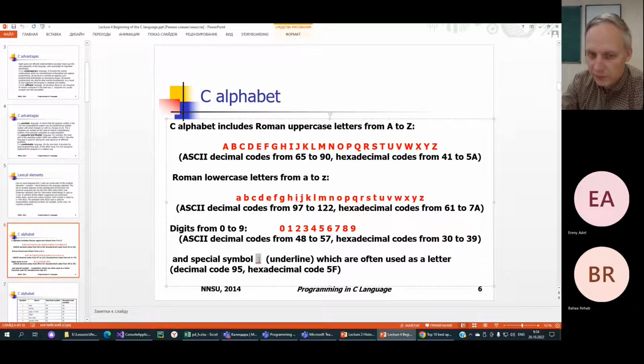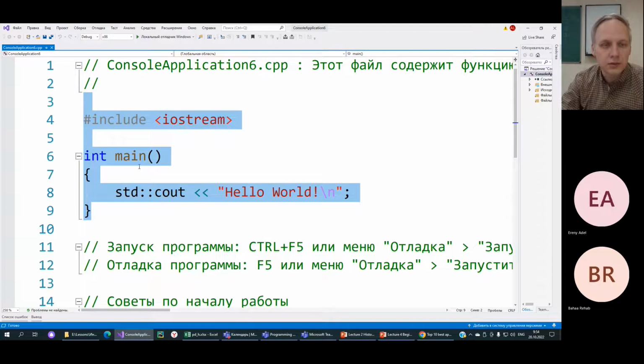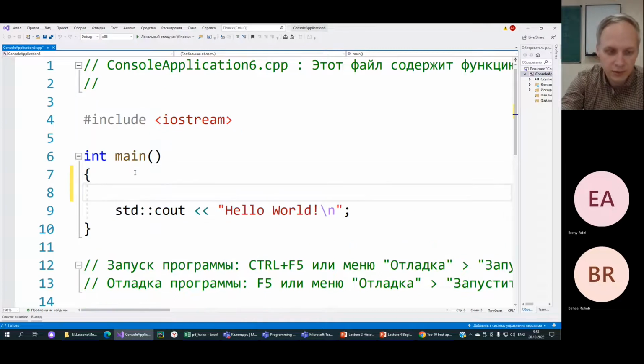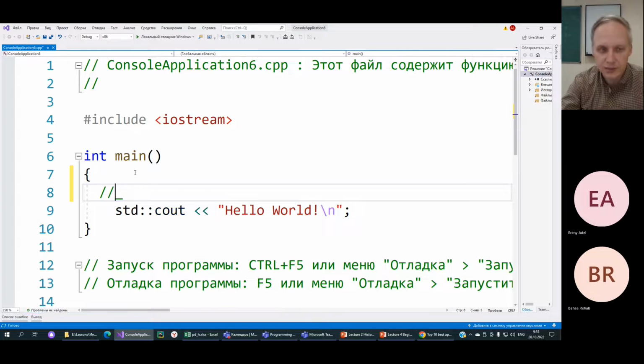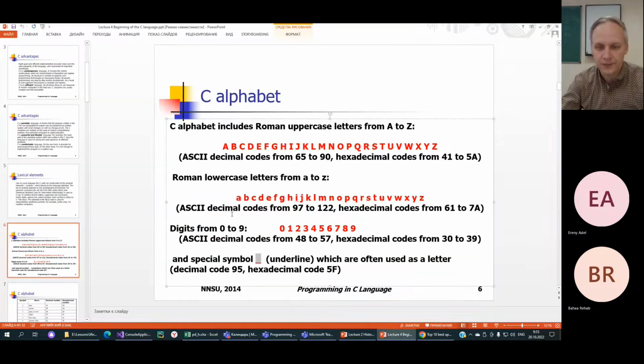Well, a very important special symbol is the underline. It's not a space, it's underline. This symbol, this one. It's not an empty space, it's the underline symbol.